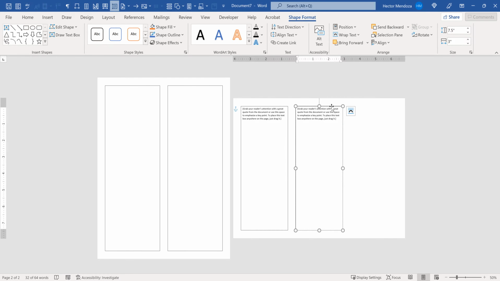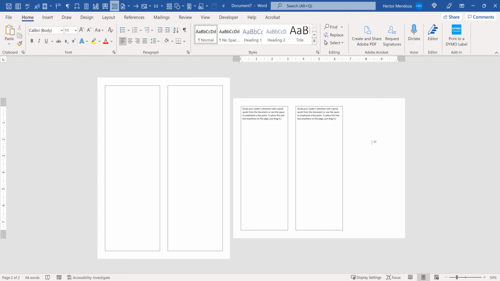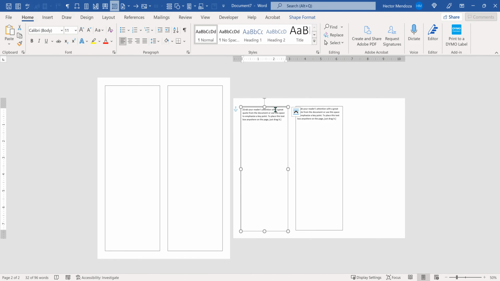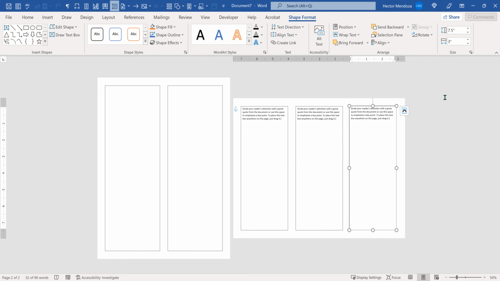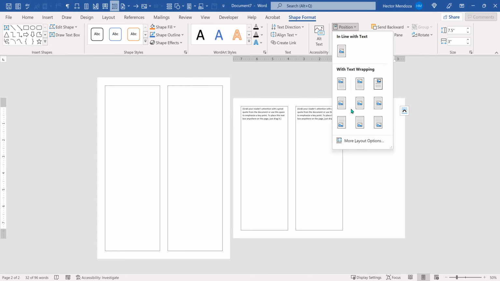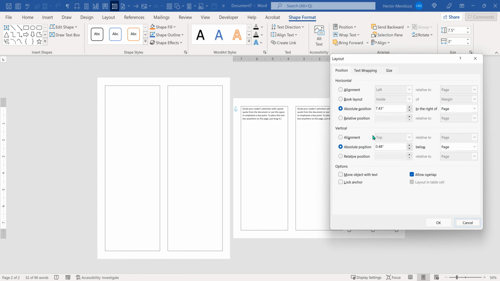But anyway, I'm going to copy that. I'm going to hit Control-V to create another text box and move it here. We already got the width and the height of it. So now I'm going to go to my shape format, position, more layout options, and set to page and page, right?